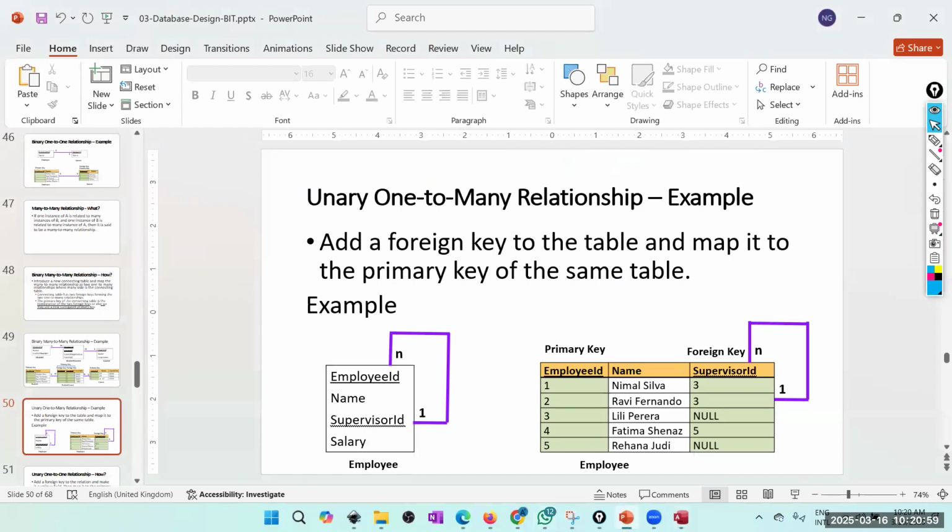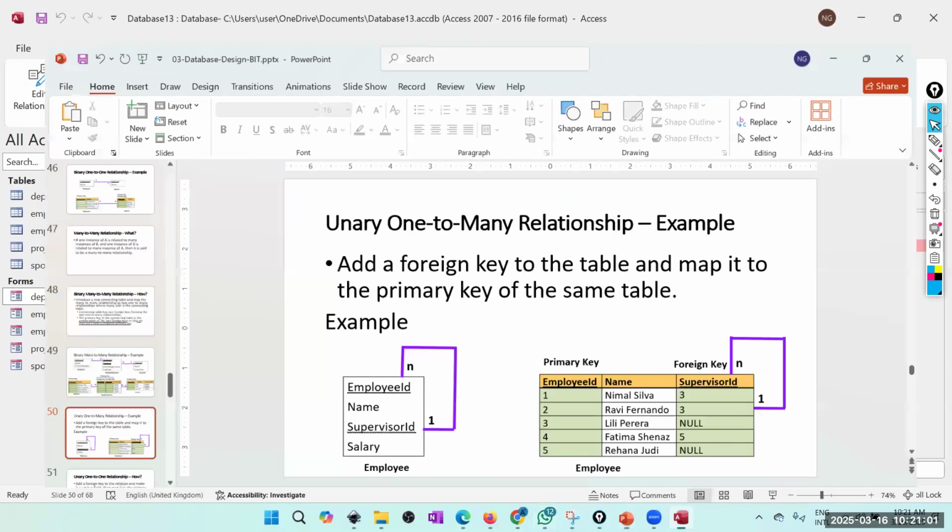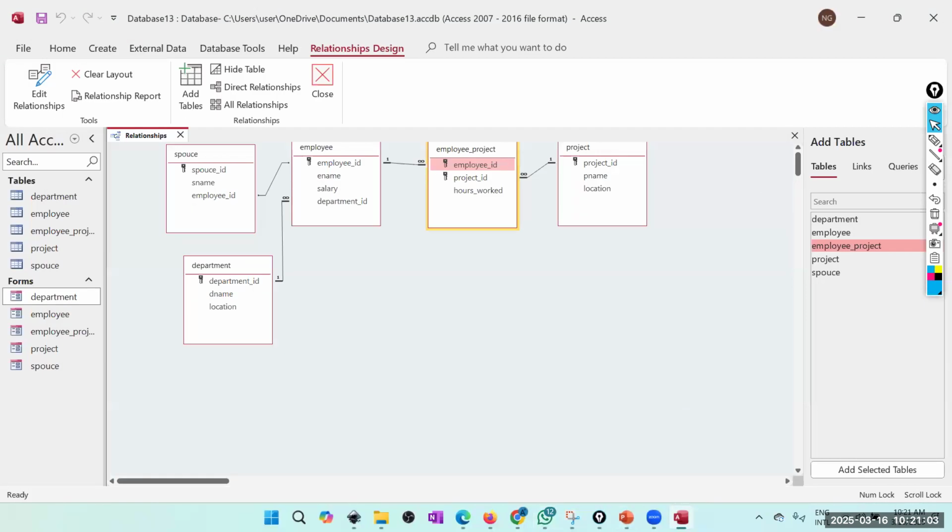One-to-many unary relationship. Something like, say, an employee can have one supervisor. The supervisor is also an employee.